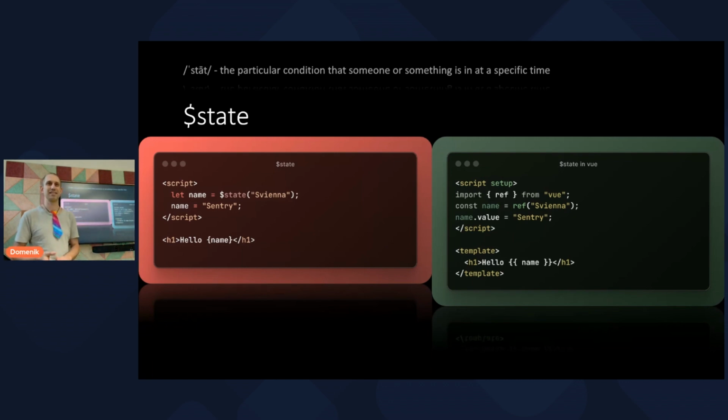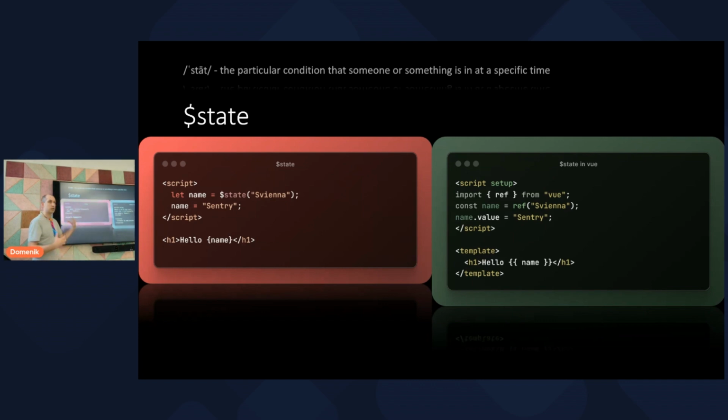Yes? I have just a bit off-topic question. When you use it like this, in Vue, you import the ref, and in Svelte you do not import. It's like built in. And does IntelliSense work with this? Okay, I know what you mean. So yes, the type is automatically inferred because whatever you pass into $state is the type that gets returned.